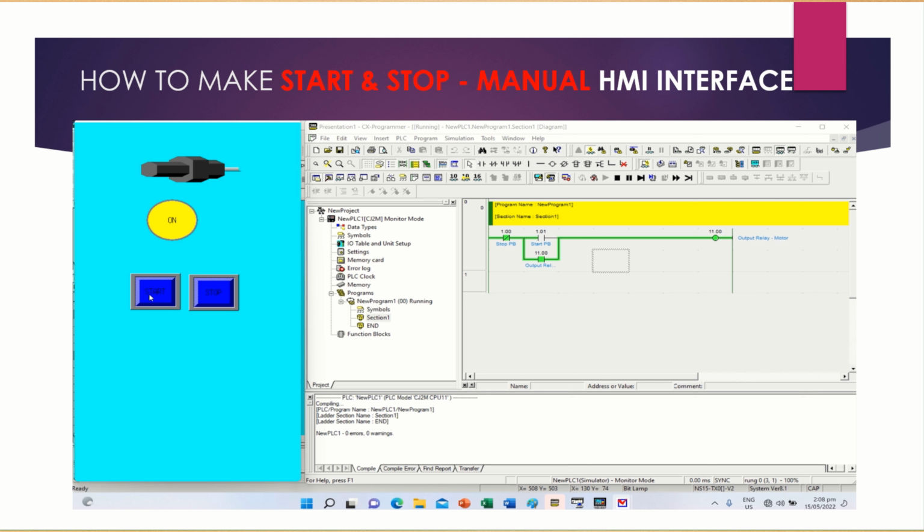Clicking the start push button will energize the coil, and stop will then de-energize the coil. So this is now correct, and we successfully communicated online, from the CX Designer to the CX-Programmer using the CX Simulator.